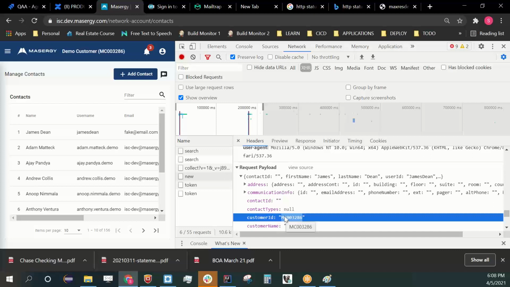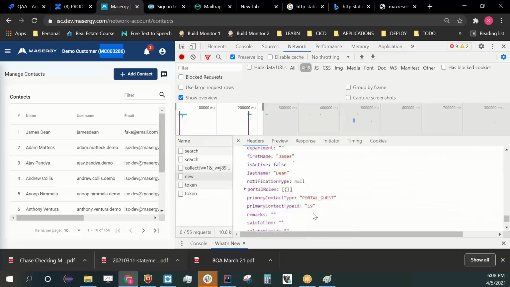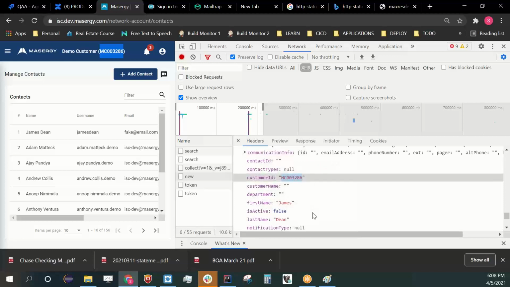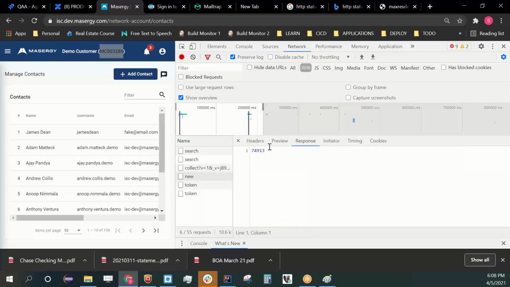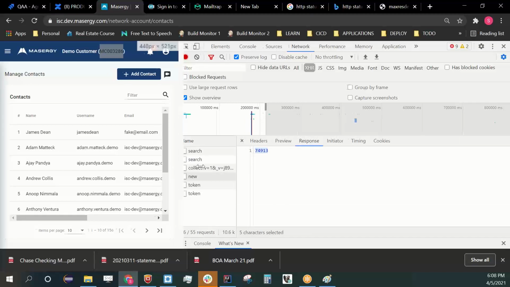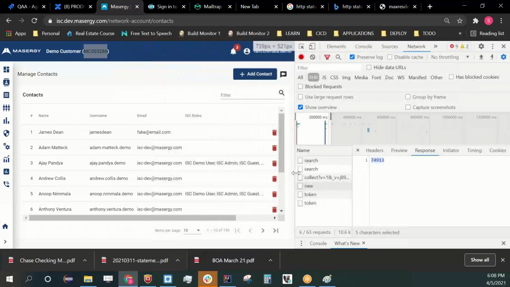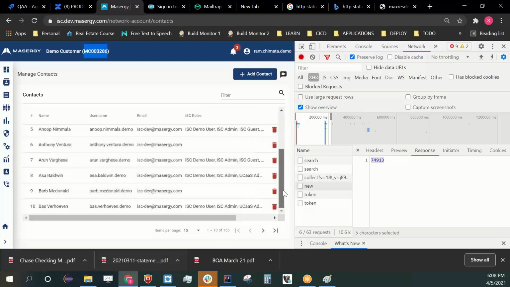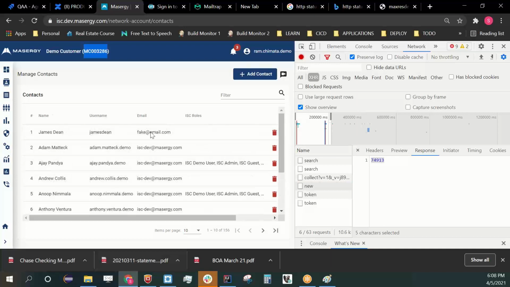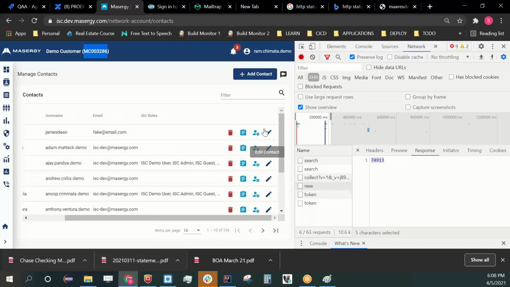No, this is the customer ID for this customer right here. It was getting that data as well as sending it out, and it responds with a customer with a contact ID. Yeah. This contact that I created, it gave out a contact ID for that James Dean. I don't know if this website is going to show me the contact ID.